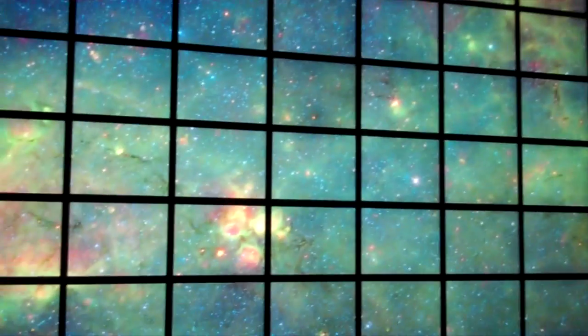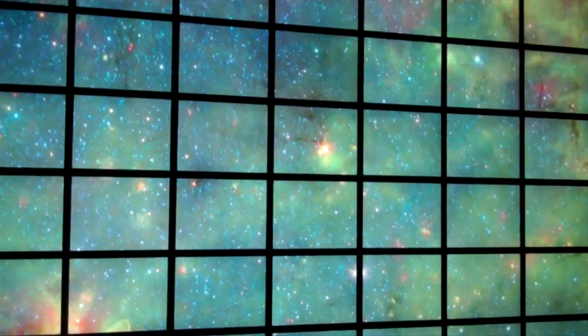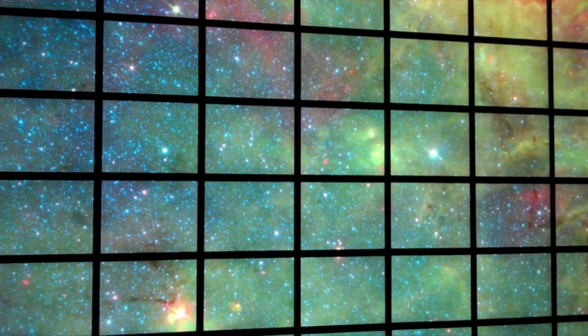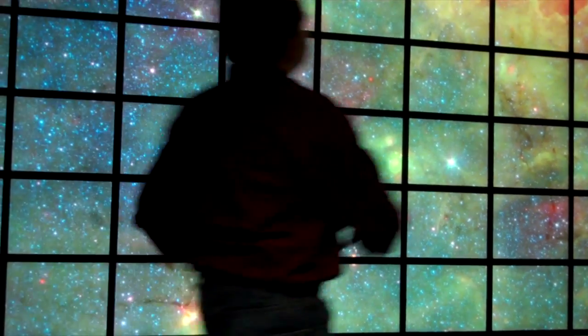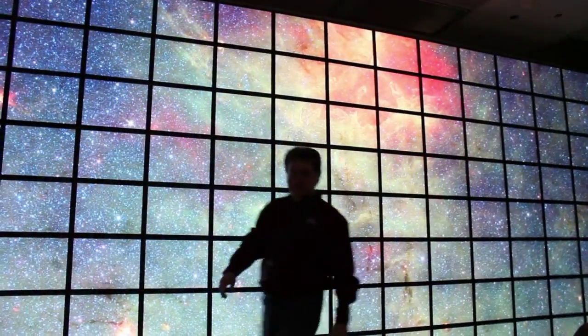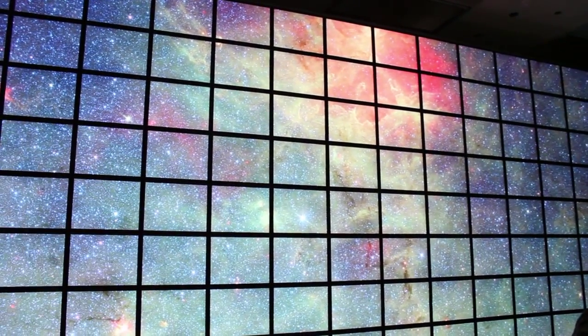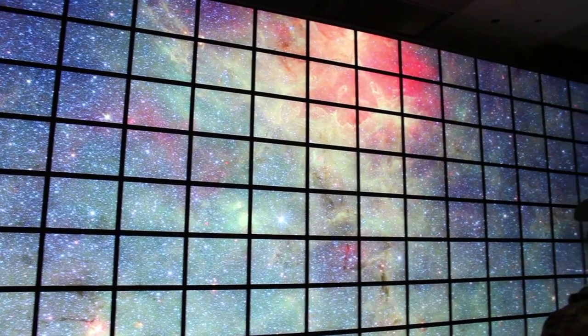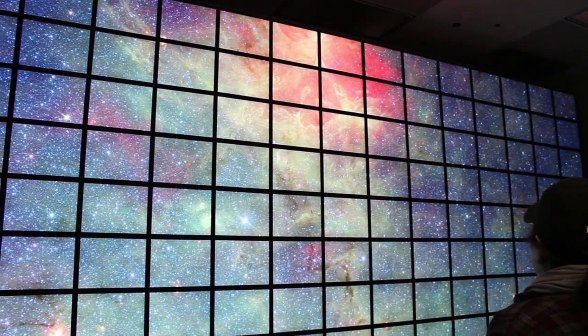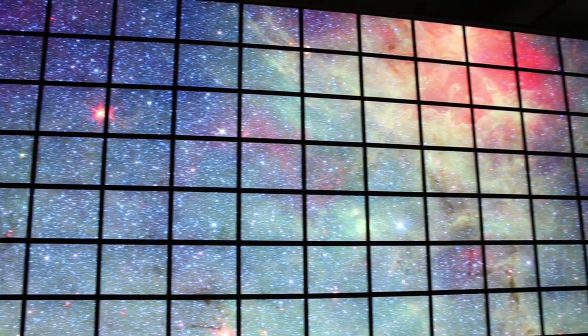Here is a nebula called the Eagle Nebula. I recognize the pillars that are kind of in the top center. So Hubble, the Hubble Space Telescope has taken some very high resolution pictures of those pillars. This is the region of active star formation and stars forming kind of at the tips of those pillars.